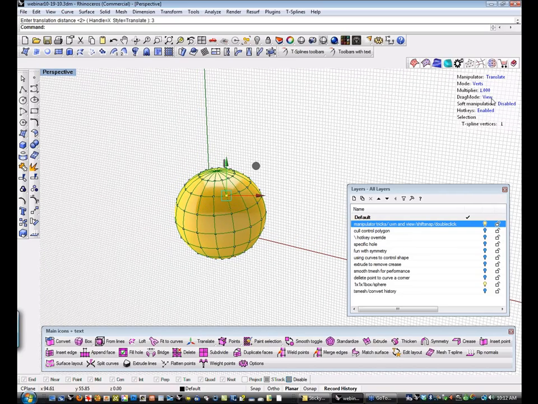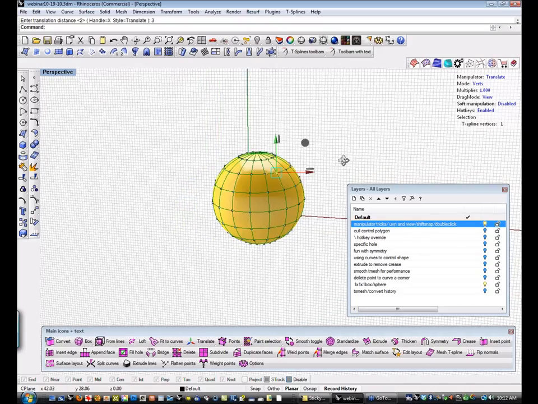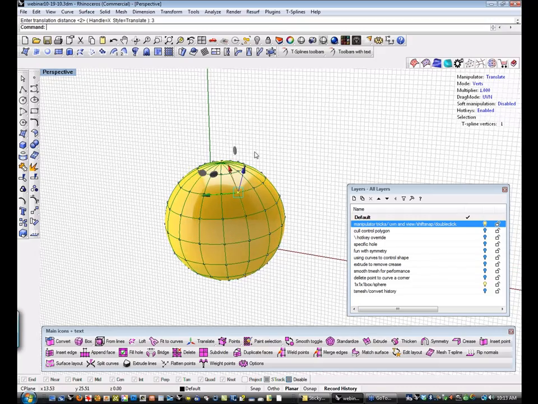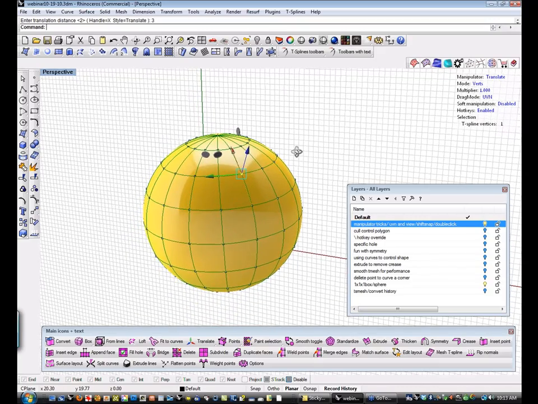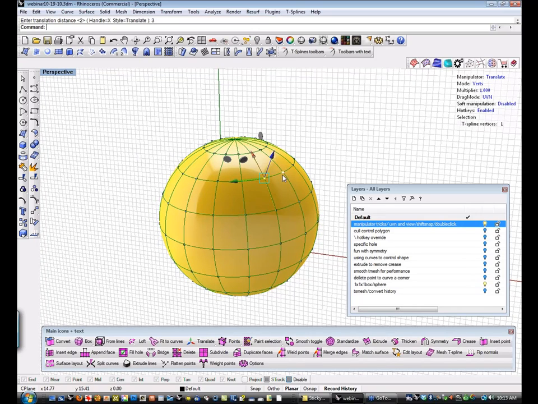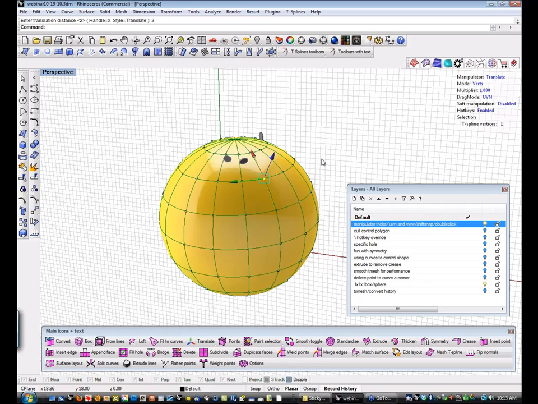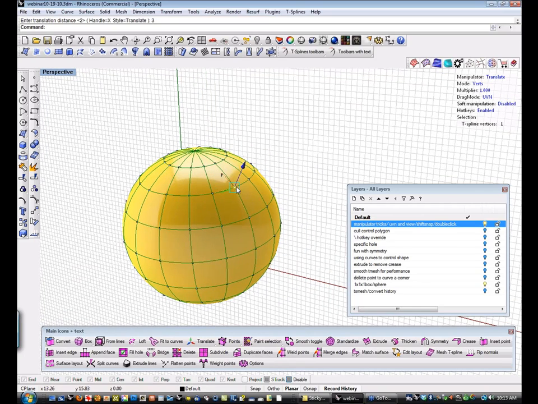The next mode would be view, and I particularly like this. Actually, let me jump into UVN first, and then we'll go into view. UVN works off the normals of the object, and you'll notice that when I switch to UVN, my manipulator is now set up so that it matches the X and Y, or the UV coordinates of the isoparametric structure, and then my Z is actually set up normal. And this is particularly cool for sculpting organic stuff and faces and things like that.